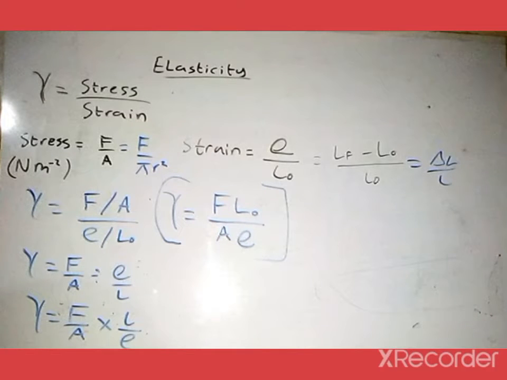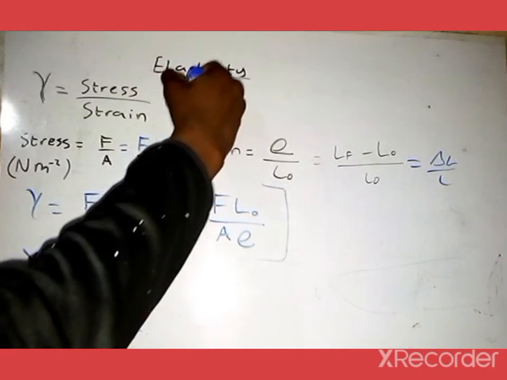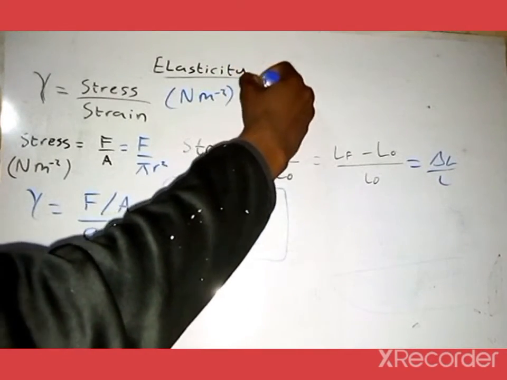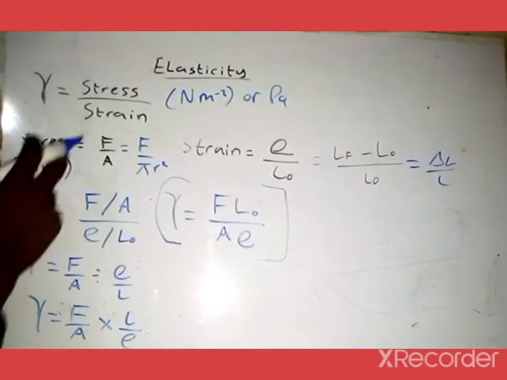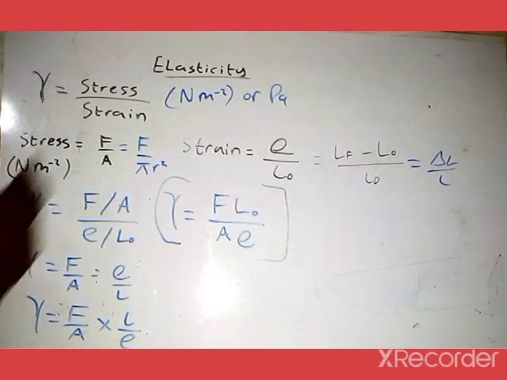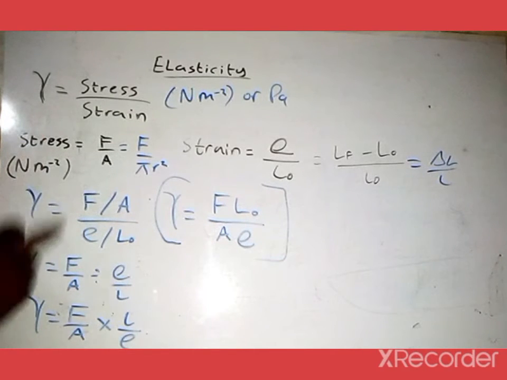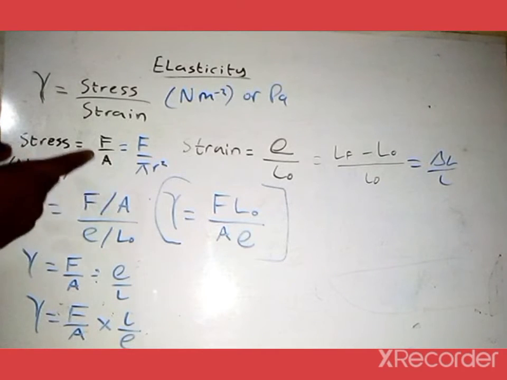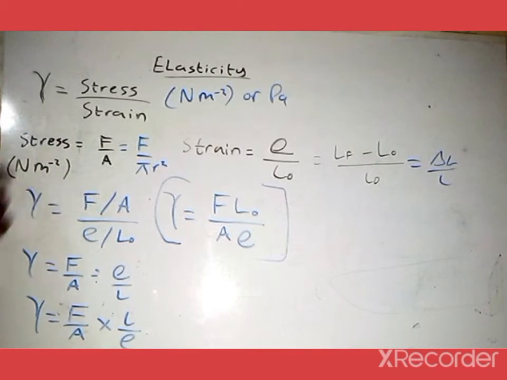What will be the unit of Young modulus? The unit will still be Newton per meter square, or Pascal. And the unit of stress will also be Newton per meter square, or Pascal, because this is force over area, and pressure is also force over area. So the formula for stress, we can also use it for pressure.